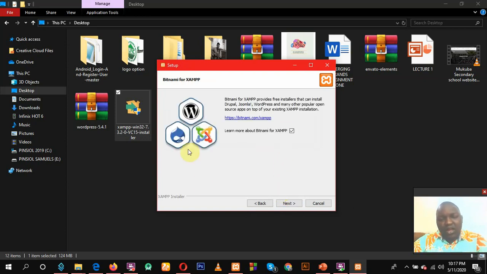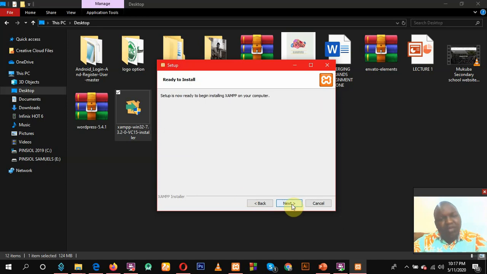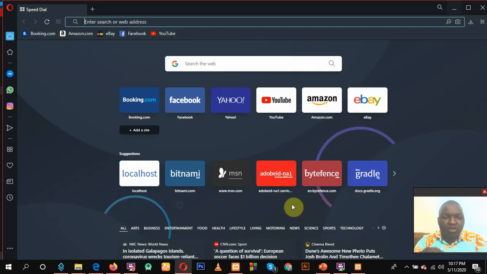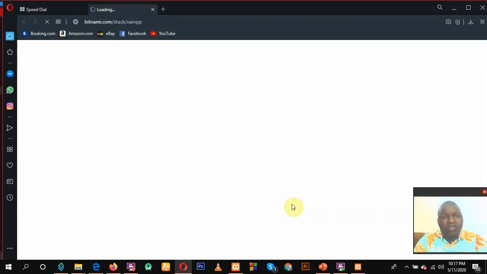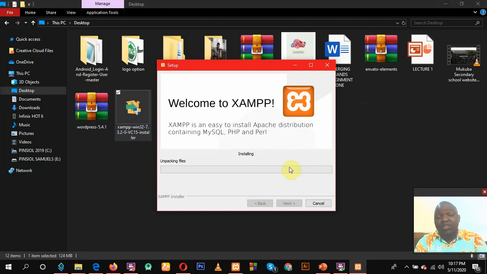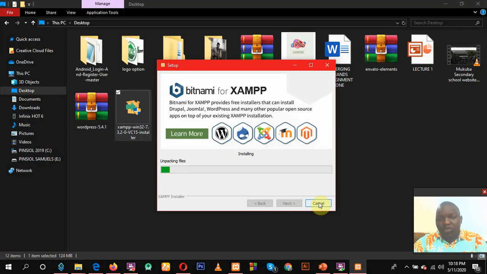So I'll add KIT in front of this, and it should accept now. Good. So the next step here, you just hit the next button, and it will automatically start installing your Xampp on your PC. Okay, so this browser which is going to pop up, just ignore it. We'll come to that later on. When it's done packing and installing your Xampp, I'll cancel this because in my case I've already installed Xampp. I'll cancel this and I'll show you what you're going to get after this whole process of installing is done.